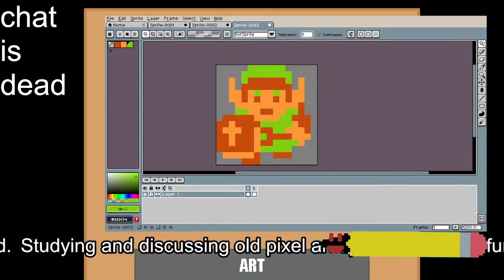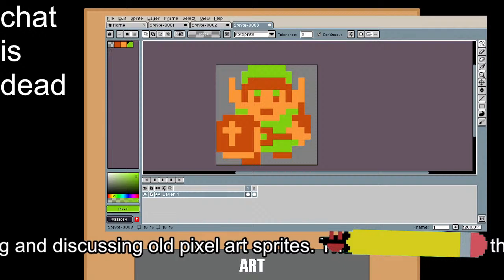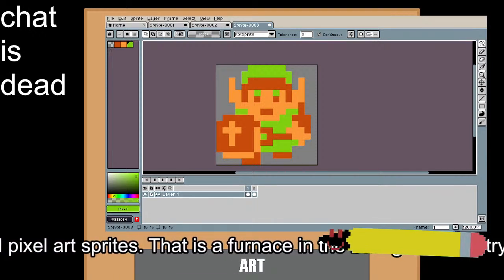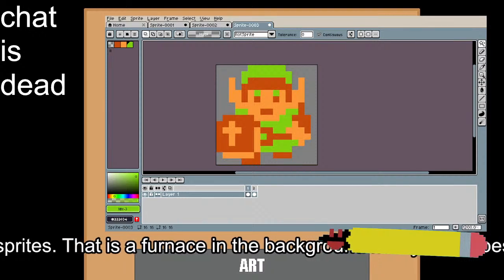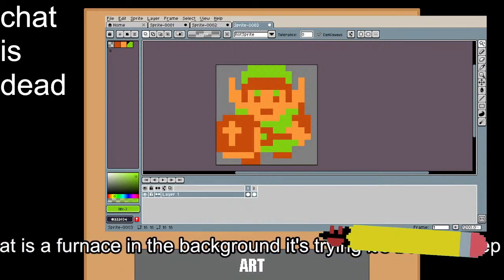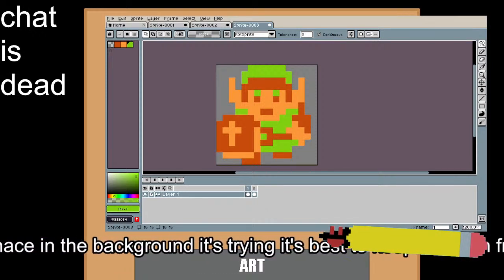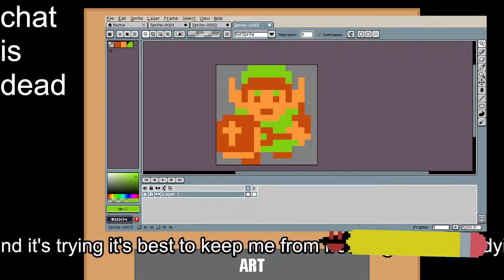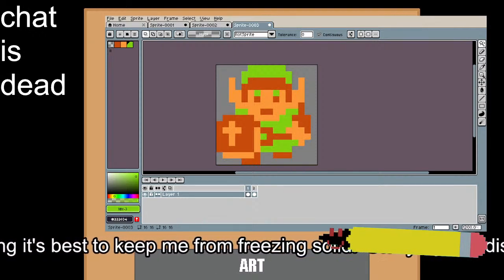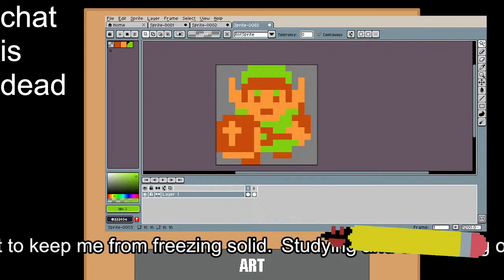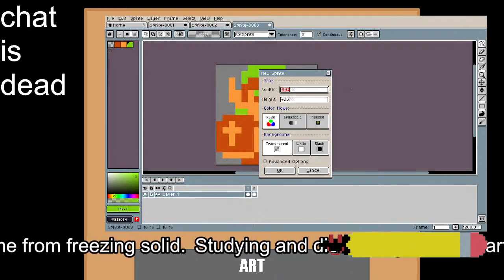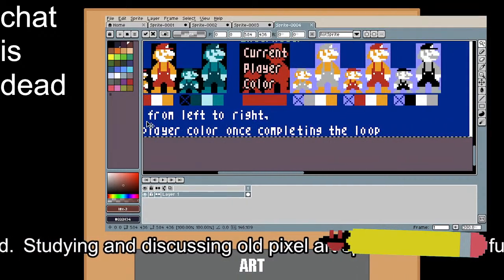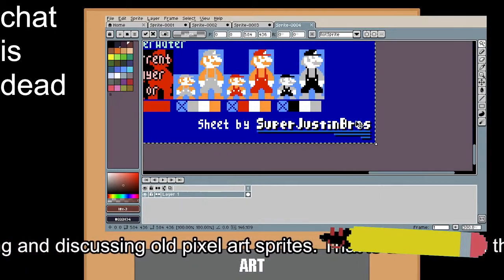NES Sprite Resourcer. Super Mario. I wasn't going to look at this one, but I had only just remembered. I don't think they... Oh, there it is. Okay. Copy image. This one I'll go over a little bit. Shout outs to you, man.